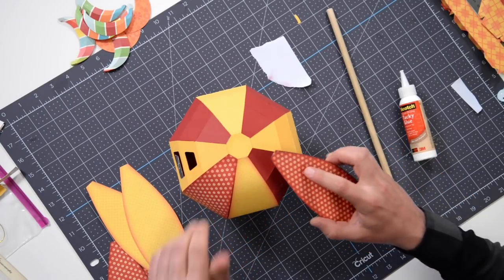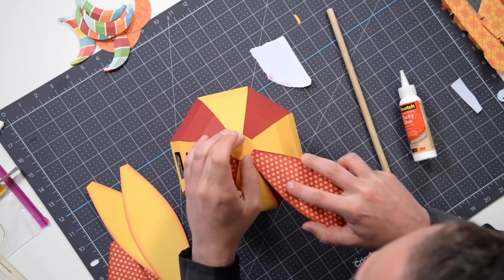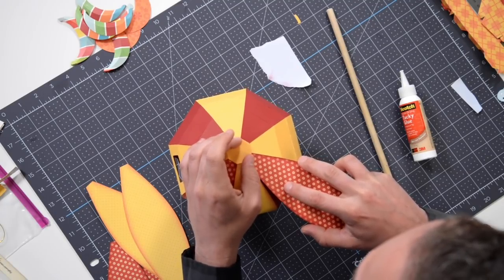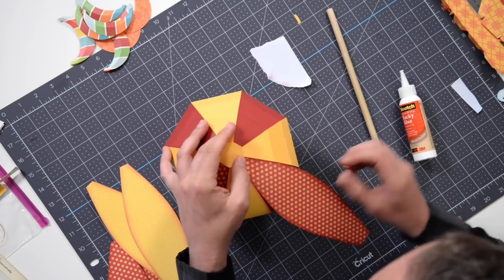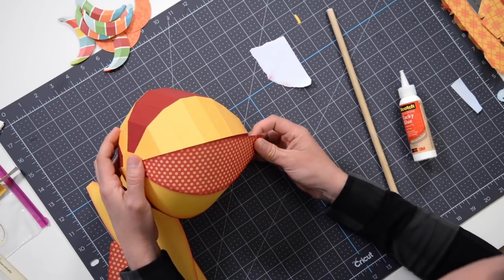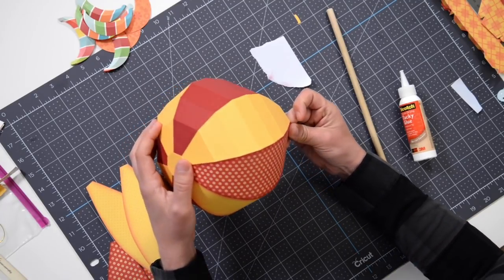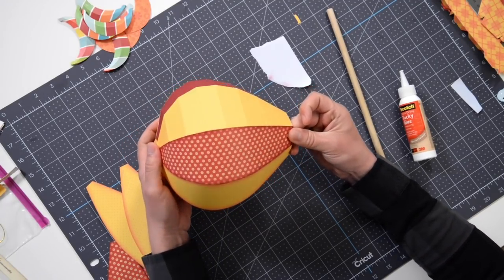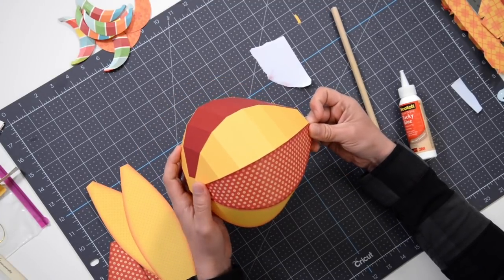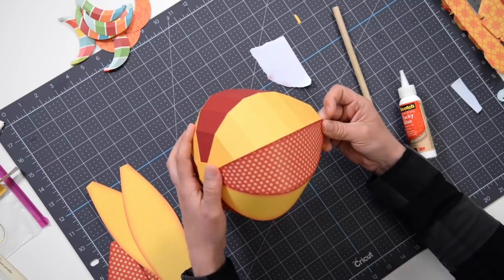Had a little excess glue there. And just line that up, kind of butt it up against the very top. Make sure you got it centered. And just press and hold that. And while you're holding it, maybe just bring it down. Make sure that the alignment is on point. That looks great. Yeah, there's gonna be a little bit of a seam, like a gap between the two seams.